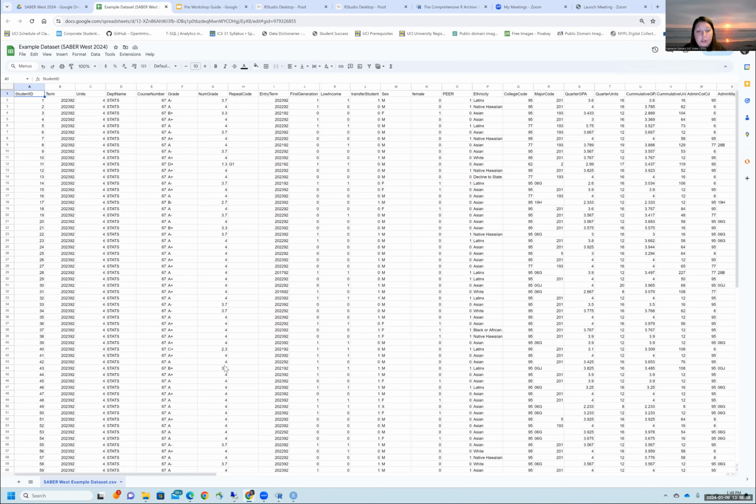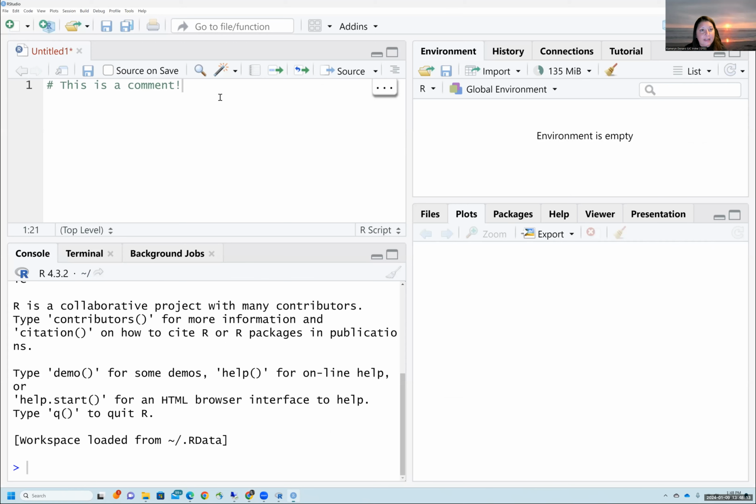All right. So I'm going to open up RStudio next. Here we go. And this is a comment. It's just nice to know that if you want to put any notes to yourself, then you can put a hashtag or a pound sign in front of the line, and then R will ignore it. Okay, so what I'm going to do is I'm going to say my file gets file.choose parentheses.